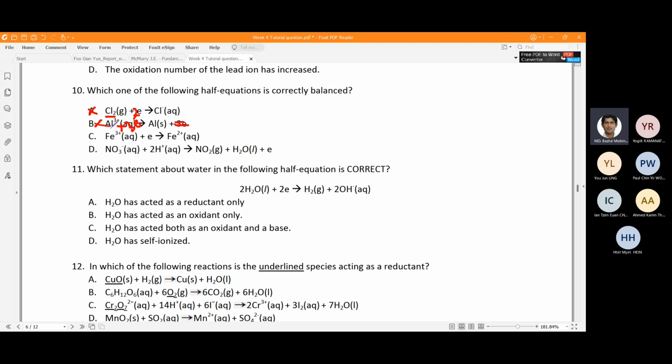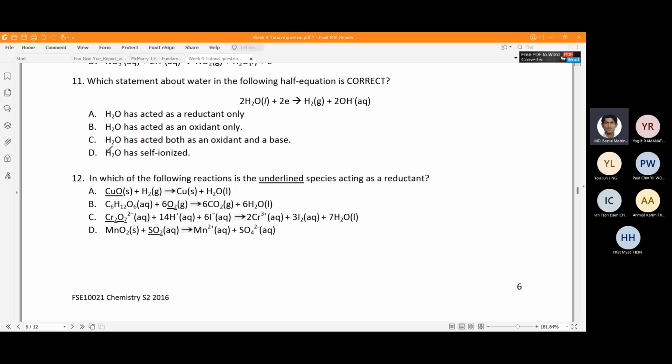So it is not correct as well. C, iron has taken 1 electron, becomes iron 2 positive, right? So this is correct because it will take 1 more electron with 3 positive charge. Electron is 1 negative charge. So if it takes 1 negative charge, it will become 2 positive charge. 1 negative charge is gone. So this is the correct one. Same way, the other is not true as well.